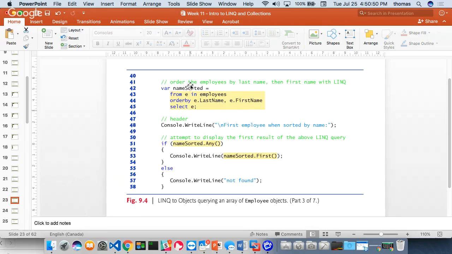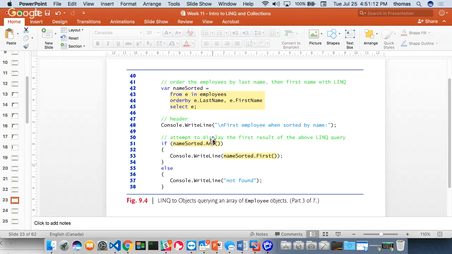This object name sorted is going to be a list with all the elements that match my criteria, right? Notice here, if name sorted.any, what does this mean? The .any method says, does it return anything? Because maybe whatever I asked for here doesn't return anything. So .any would be false if that was the case.